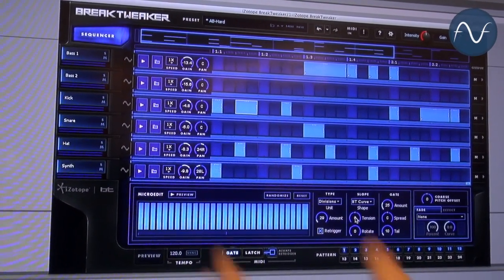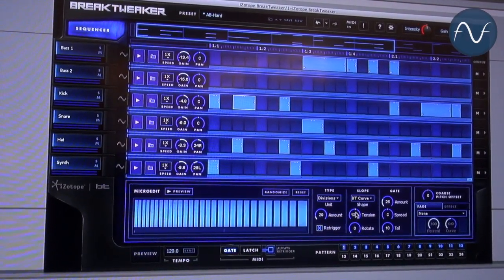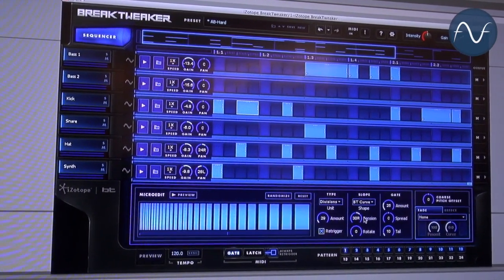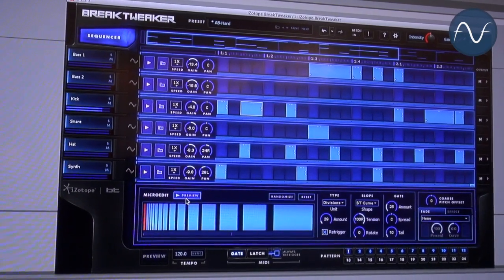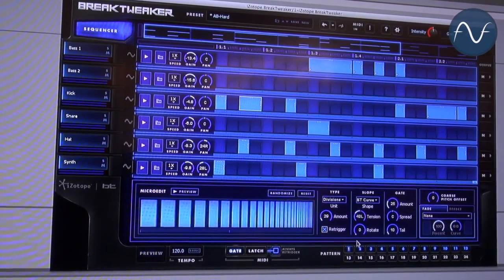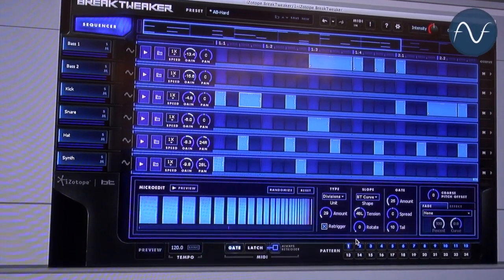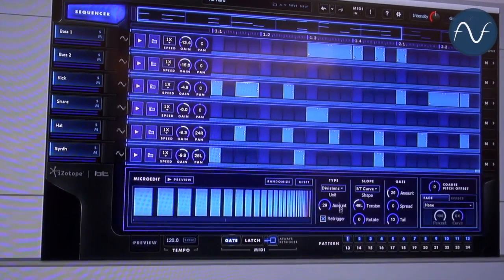Other things that are cool about that kind of control in the micro edit, you can also change the tension of this. Some really cool glitchy style effects. You get some really extreme ones too. So if you want to do a switch or a turnaround into the fourth beat or something like that, or just make glitchy kind of stuff out of your kick drum, you can, and that's just on that one track.